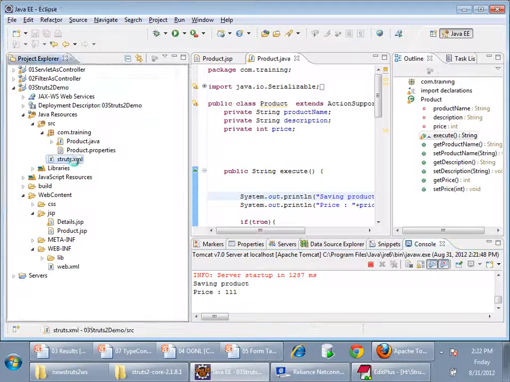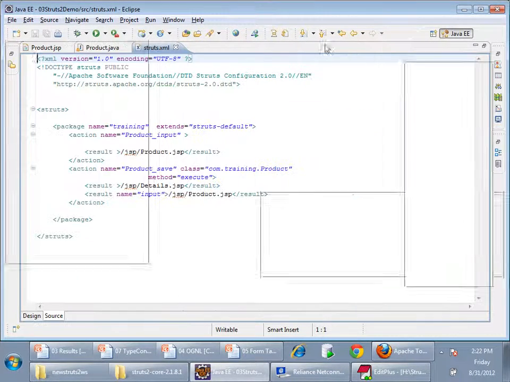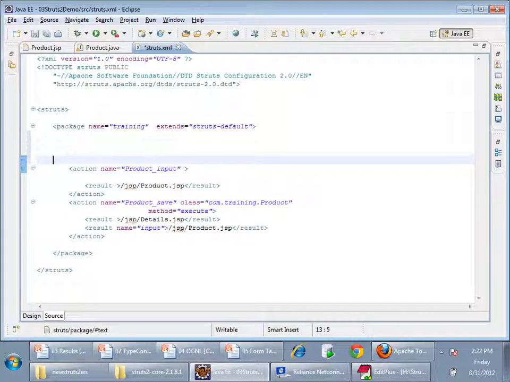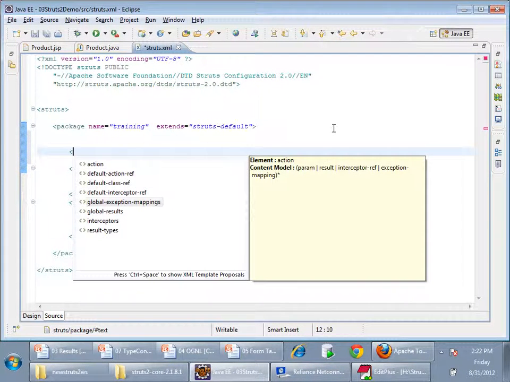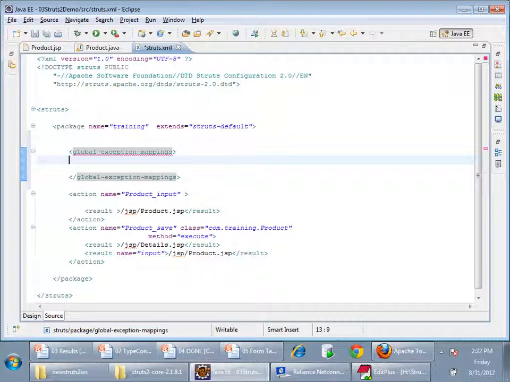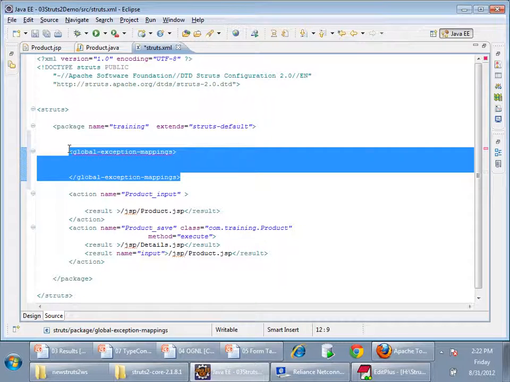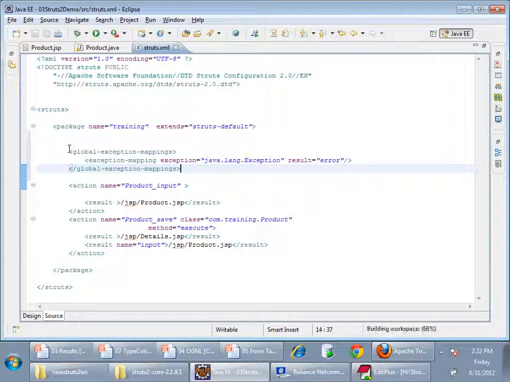In struts.xml, in your package tag, you can write global exception mappings, for exception java.lang.Exception, the result is error.